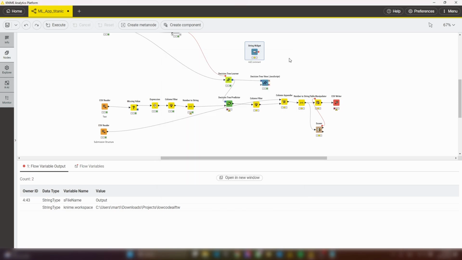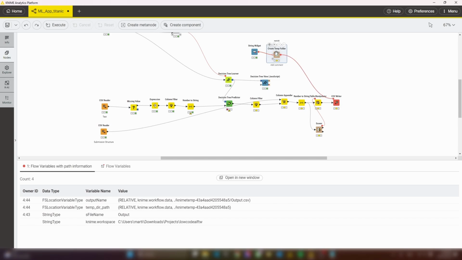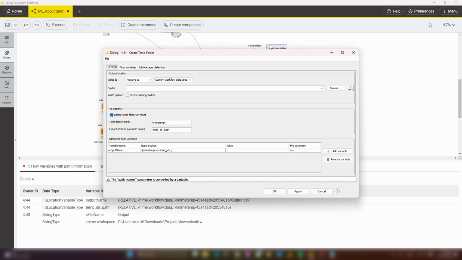So now we need to generate a path, a folder, where this file can be saved by the CSV writer. For that, we use the create temporary folder node. And what we can do here is we create a variable output name, which creates a folder with a unique ID, and the file extension will be CSV.